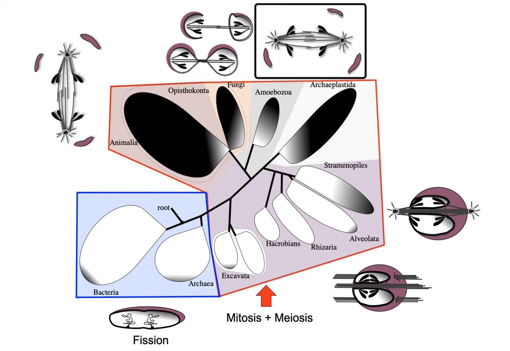In amoebae, it's sort of intermediate between fungi and animals in that you do have microtubules initially forming inside the nucleus, so that's like fungi, but then eventually the nuclear membrane breaks down, or it breaks down enough that it looks like an endoplasmic reticulum instead, and then reforms around those chromosomes during telophase.